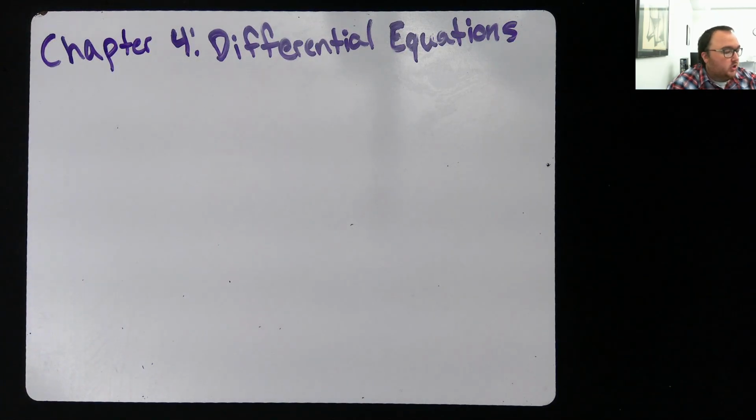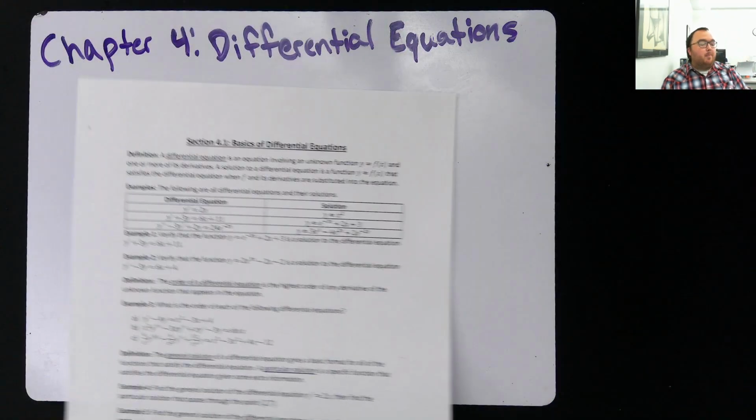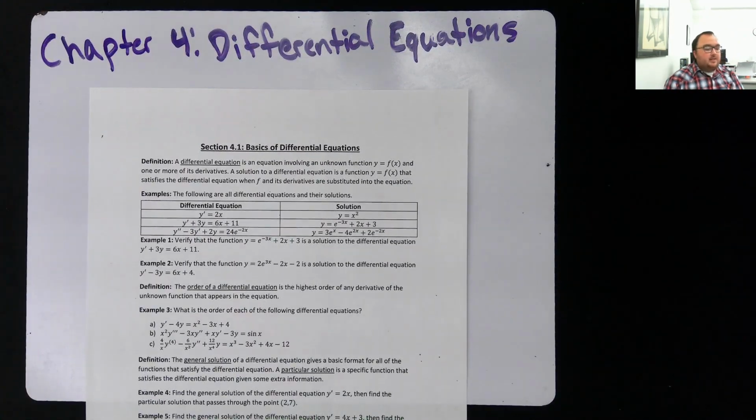So starting, of course, with section 4.1, the basics of these things. First things first, let's define what it is. It is an equation involving an unknown function y and one or more of its derivatives. A solution to a differential equation is a function y that satisfies the differential equation when y is substituted into the equation.